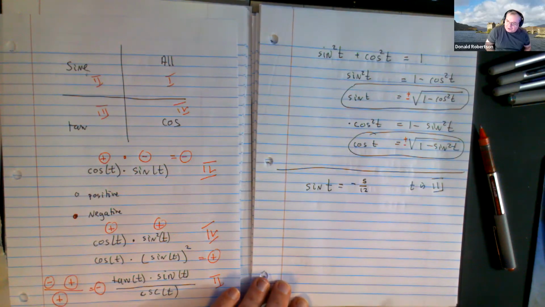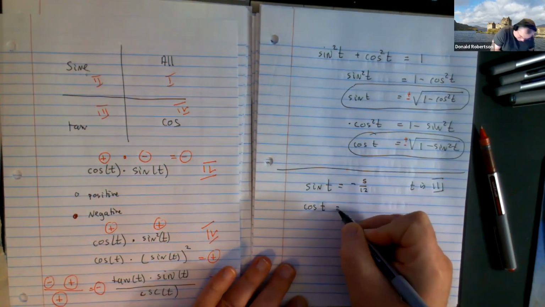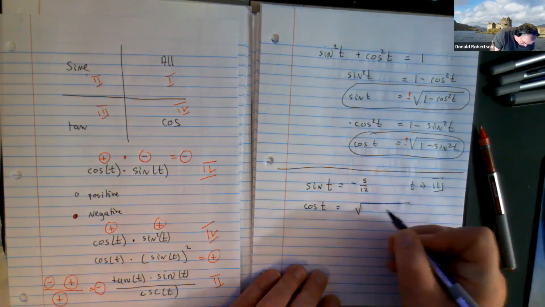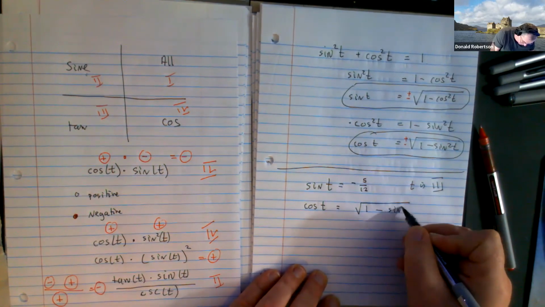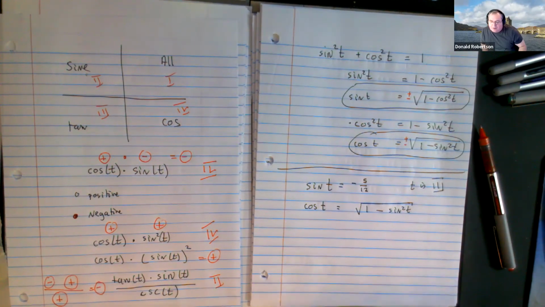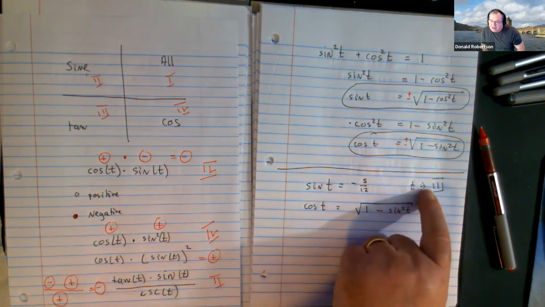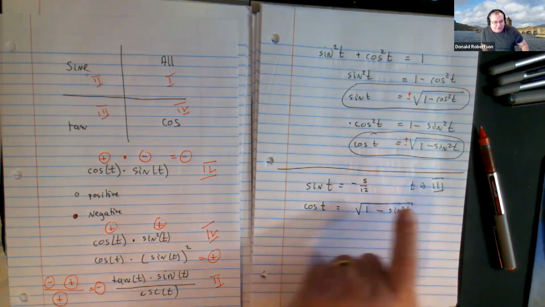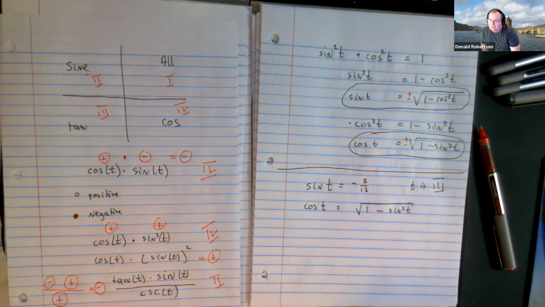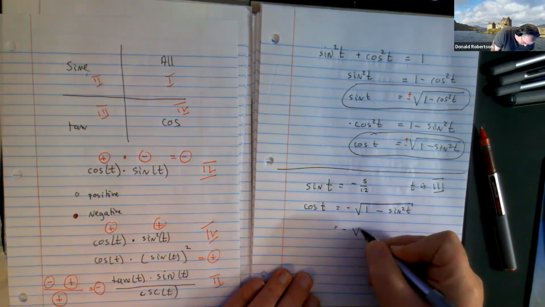Want to find out how? Let's go. Let's do the cosine first. According to the cosine, isn't the answer going to be the square root of 1 take away sine squared t? You agree? Now, positive or negative? Remember the choice. We have to pick one. If the angle t is in the third quadrant, this quadrant here, will I get a negative or a positive cosine? Negative. Negative.